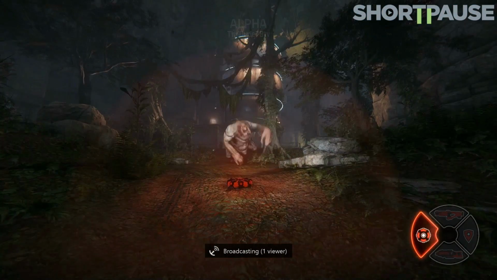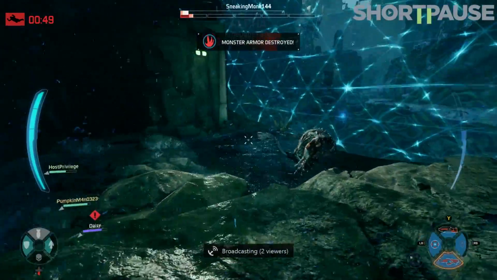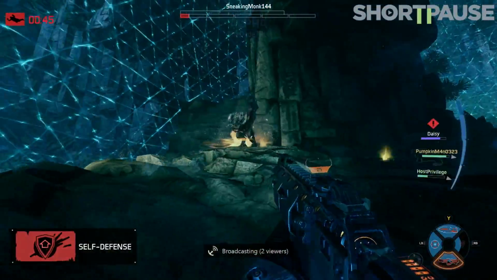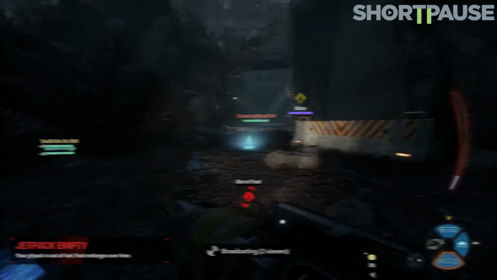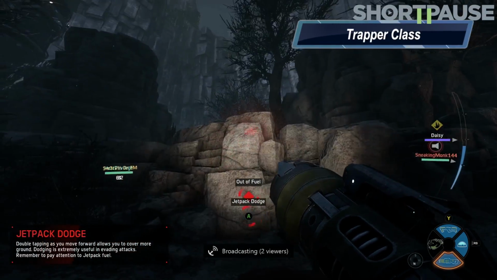You will want to make sure you're placing them in strategic positions in hopes that your team can lure the beast over them. The personal shield is your other ability and is extremely invaluable when you're face to face with the beast. The final class, and in my opinion the most exciting, is the Trapper class.